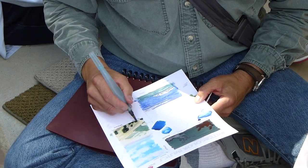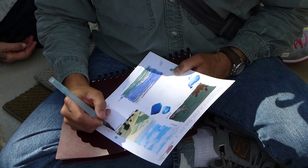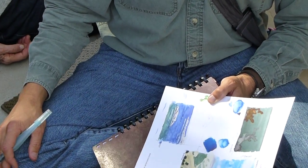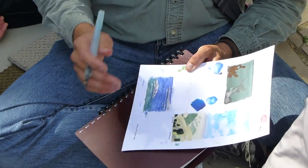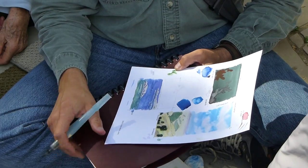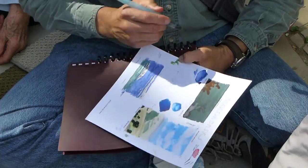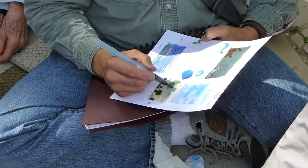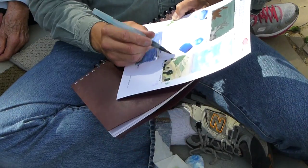I find purple a much better color for my shadows than if I'm going to reach for some generic color to drop in a shadow. I'll drop in a little bit of purple. It plays very well with yellows. And there's my little California landscape.